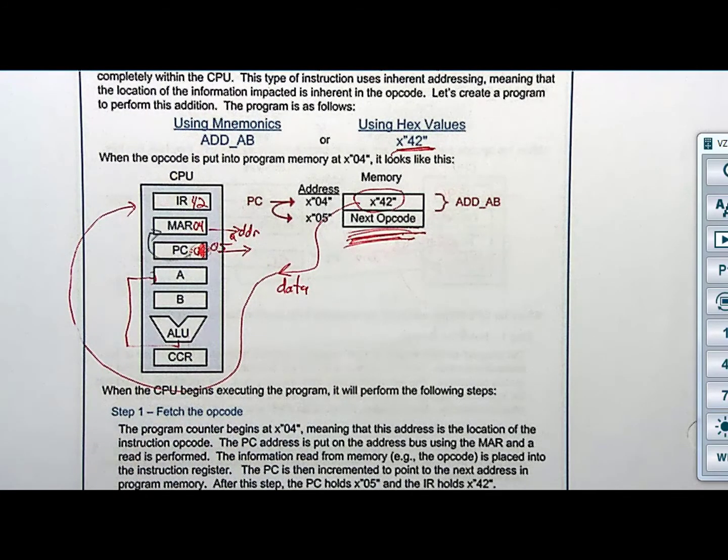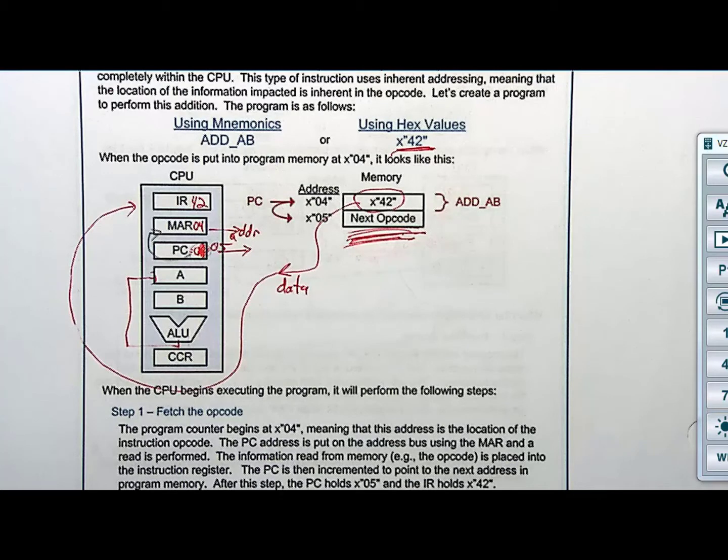So I ask you at this point, am I done with my instruction? Yes. I did what I came to do. I added A to B, and I put the sum in A. And the program counter is pointing at the next location in memory. Okay. How's this feel? It's a lot.